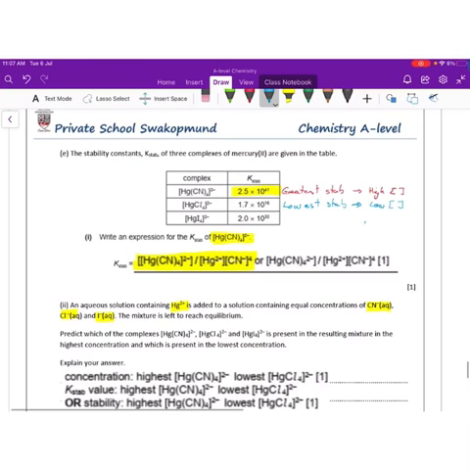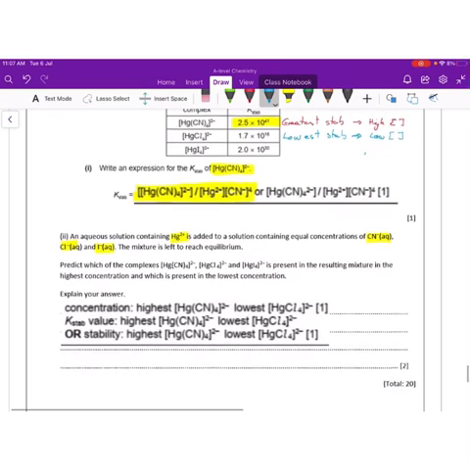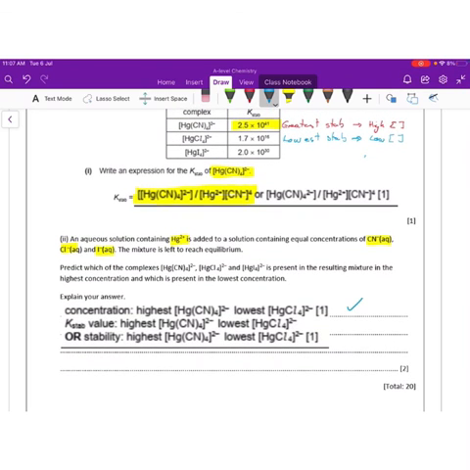Right, stability constants. There are some given in there. We know the more stable something is, the greater the stability constant is going to be, and the higher concentration it will be present in a mixture. So this is what I've just written down for myself. When I see a question, I write down what I know, and then I try and answer the question. So I think this is, in any case, your answer to the last part in there.